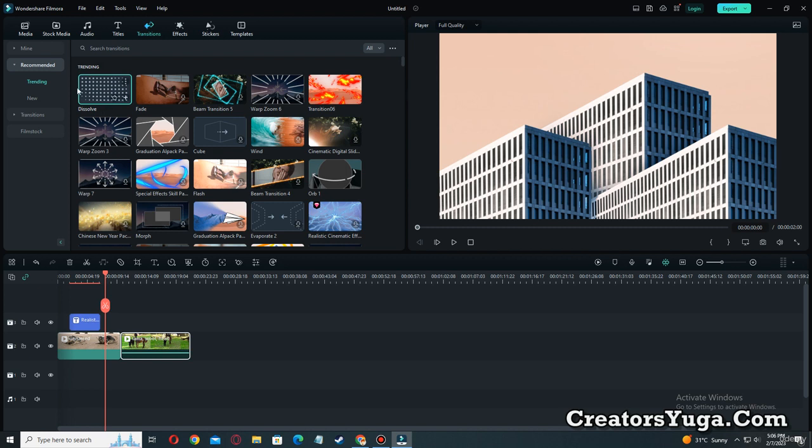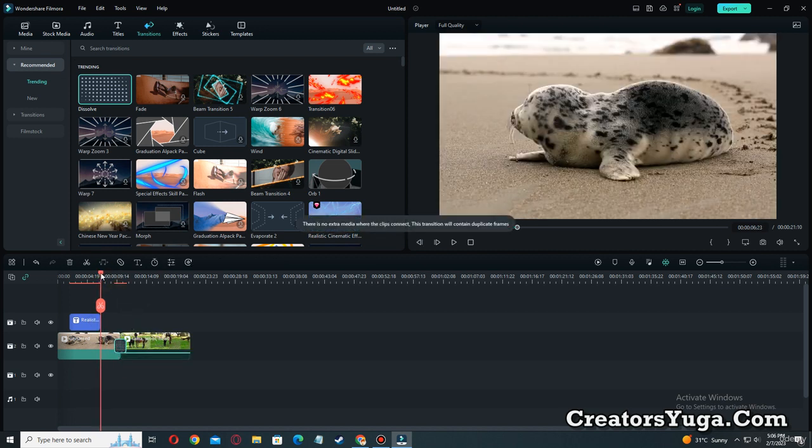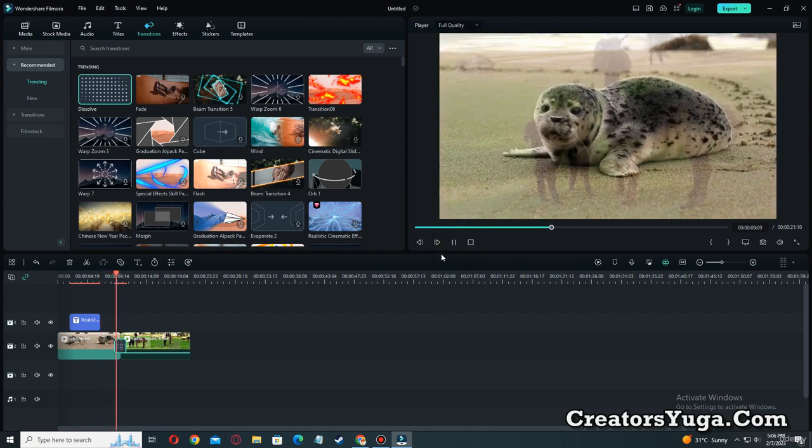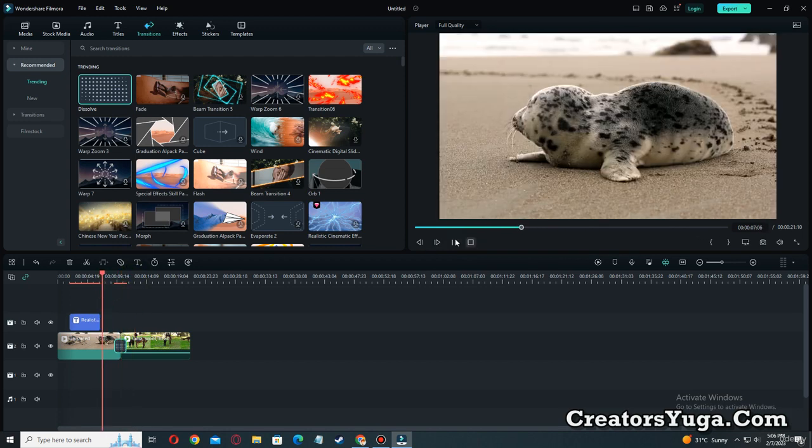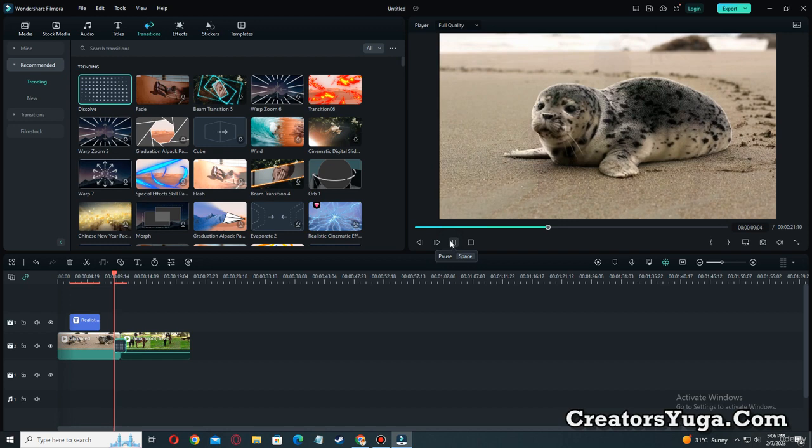So let's try the dissolve transition. You have to simply select it, and you have to drop it between two video clips. Now let's play this. As you can see, our transition is so smooth.